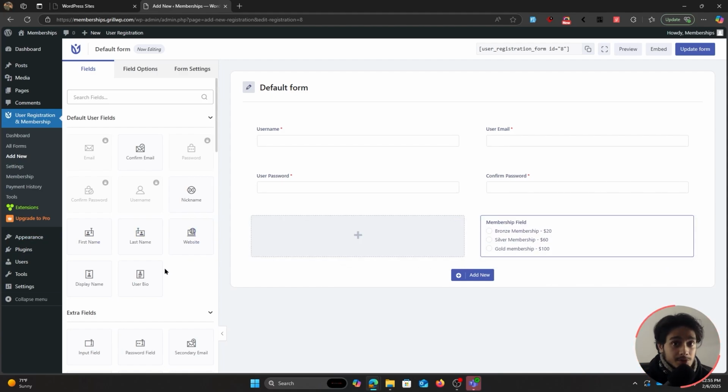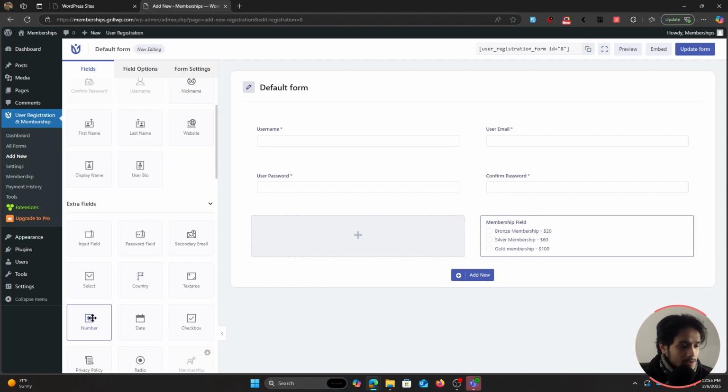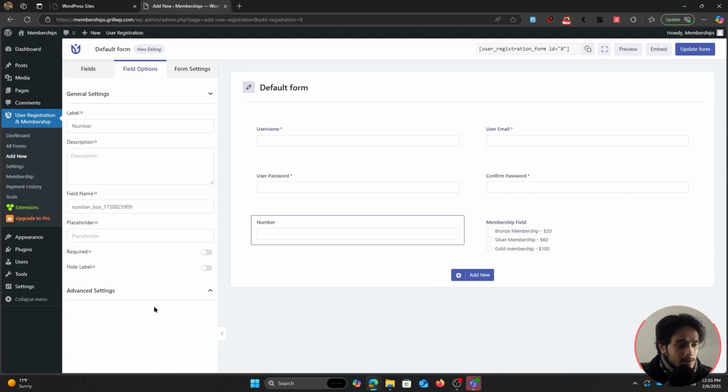Now to get our user's phone number, we need to get a number field in here. So let's drag and drop the number field right in there. Select the number field, and here field options for the individual fields will be shown. In our case, currently it is for the phone number field. I'm simply going to change its label to phone number. And suppose I want this field to be required, so a user would have to fill this out mandatorily. So filling out this field will be mandatory, and only after that the user will be able to submit this registration form. So you can do that. If you want to add in like placeholder, then you can do that as well. So yes, I think this is good to go.